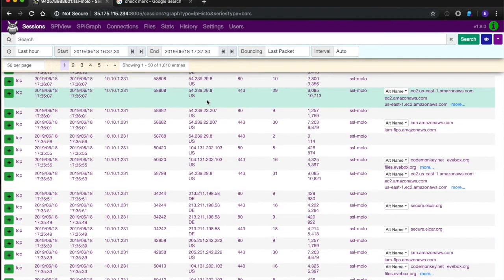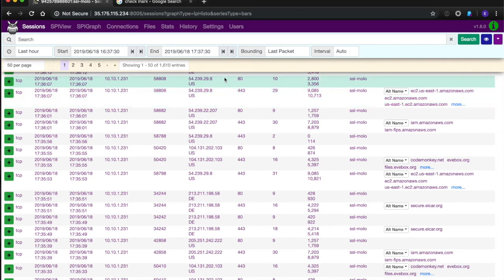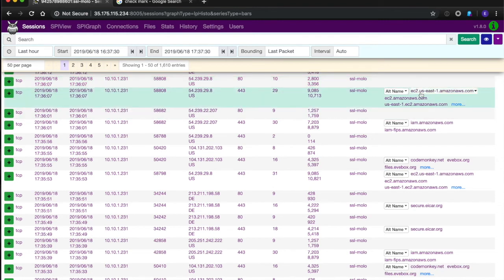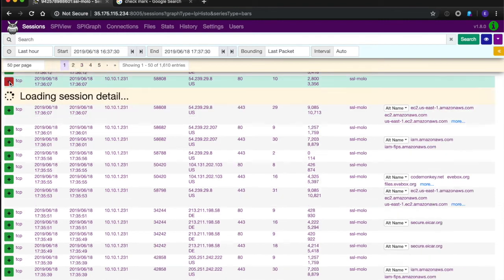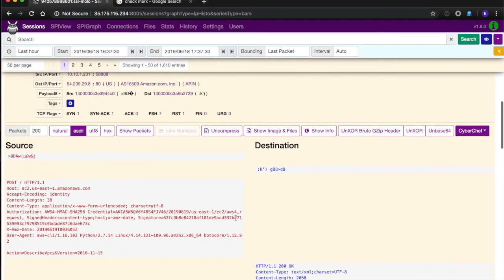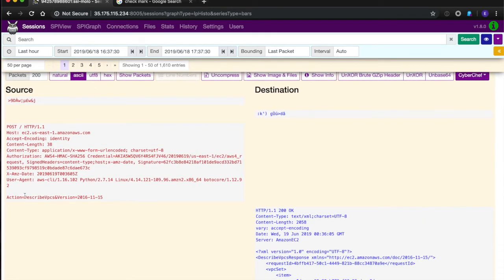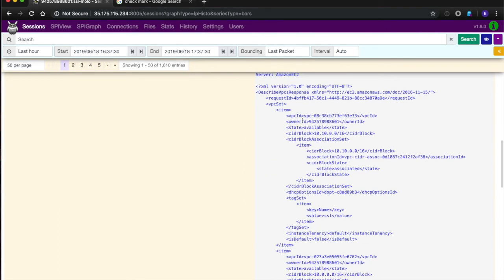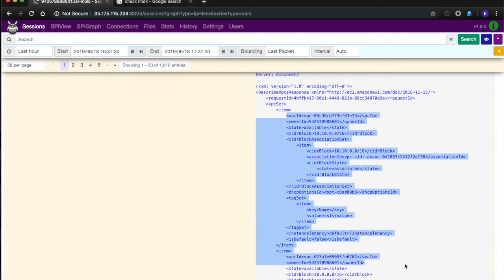Here's another example. I'll skip the encrypted one this time, but this was actually another REST API call of describe VPCs. This one comes back to us from EC2 instead of IAM, and if we look at the details, you'll see there's my describe VPC action, and sure enough, as you start to look at the VPC sets, you'll notice that is exactly like the JSON output for a describe VPCs API call.